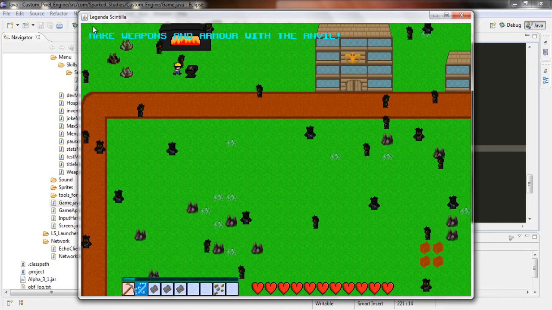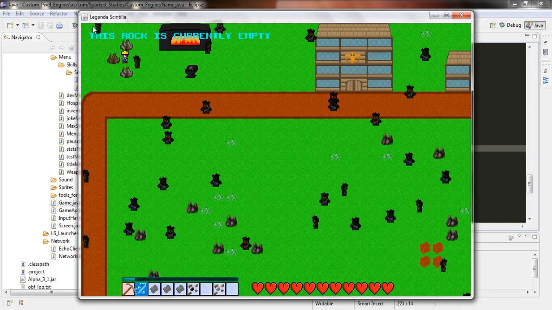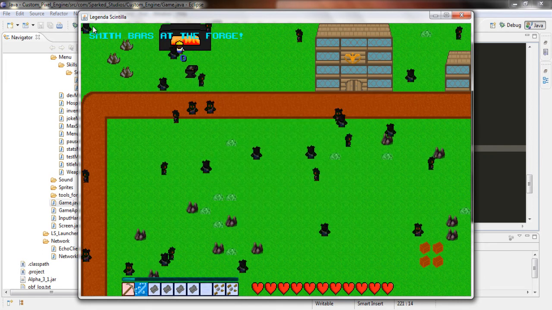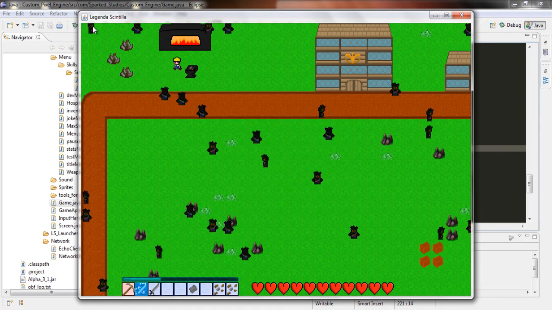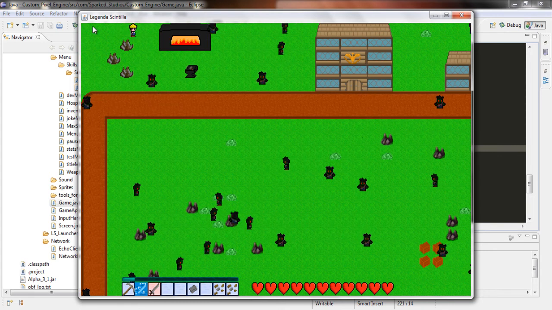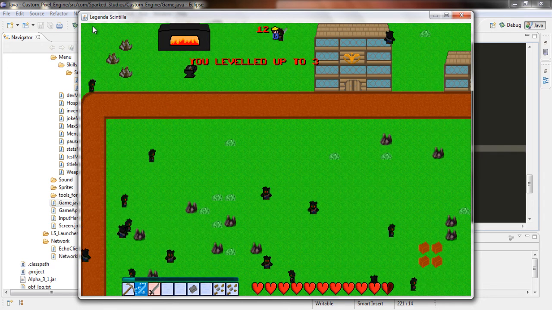So now if I come to the anvil, make a steel sword, and it's crashed. Let's make another one, see if it's just mathematics errors. There we go. Yeah, it's maths errors. So I've now got my steel sword, and I can run around and kill stuff quite powerfully. So that's the latest build.